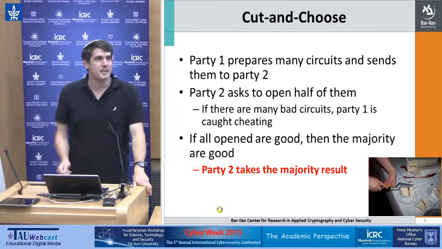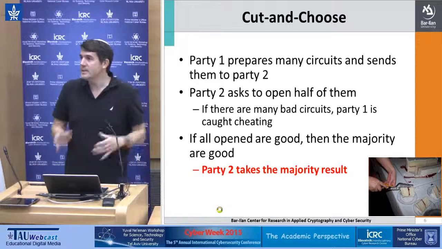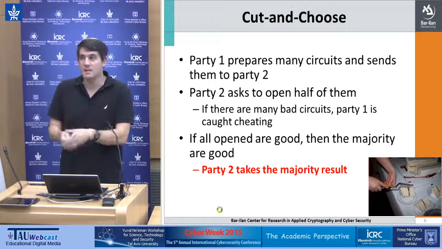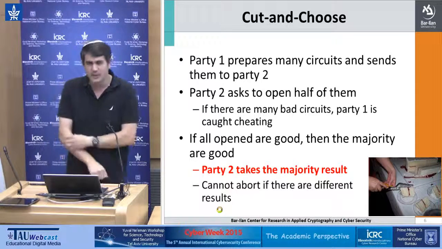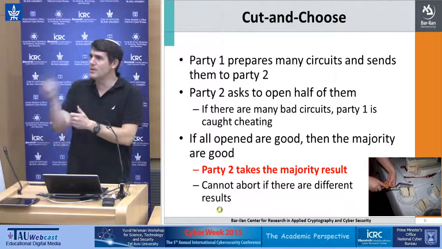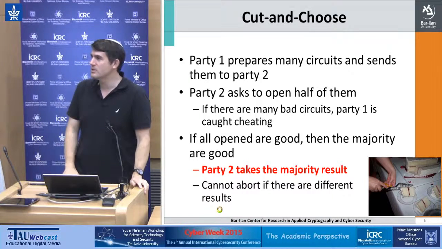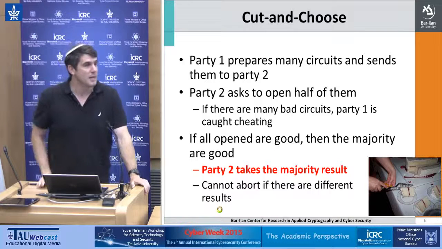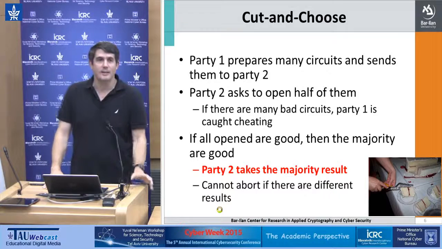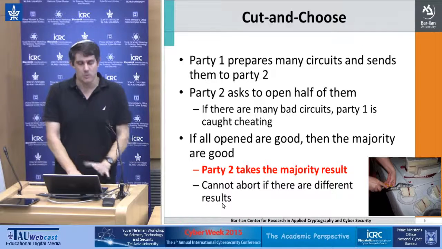But because we can't be guaranteed that all of the circuits that remain are good, but just most of them are, we take the majority output, because we may actually get different outputs, as some of them may be good and some may be bad. Just by the way, you might be thinking, one second, if I get different results from the computation, then I know the other guy is cheating, so I'll just stop. Actually, if you do that, then you can reveal information, so you're not allowed to. This is a sort of bad side effect: even if you know someone's a cheat, you can't tell them that. You have to play as if you didn't notice. But the idea is, we have this method, we take the majority result, and we're all fine.